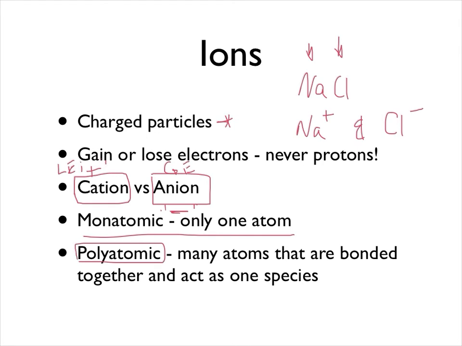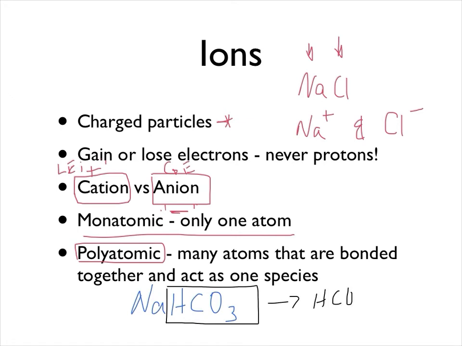Let's contrast that with polyatomic ions. Polyatomic ions have multiple atoms bonded together and that are going to act as one thing. So let's take a look at something like baking soda. Baking soda has the formula NaHCO3. In this, we've got a polyatomic ion. The polyatomic ion here, HCO3, is an anion, a polyatomic anion. Most of your polyatomics are going to be anions. And there is a list that you should be familiar with. And that list is on the Learning Resources page for Chapter 2.